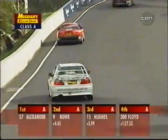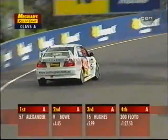Well, it's just one of those things. At that part, as you said, it's a very strange place to have an accident. I think it's just a clear case of somebody not looking in their mirrors when there was a car up beside. And he's very lucky to actually come off and keep that car going. The gap used to be 16 seconds. Now it's 4.4 seconds between John Bow and race leader John Woodbury.